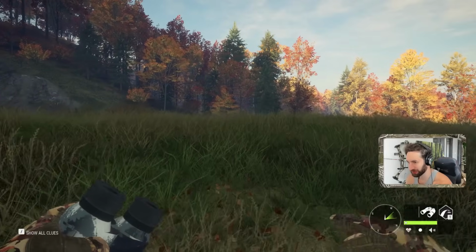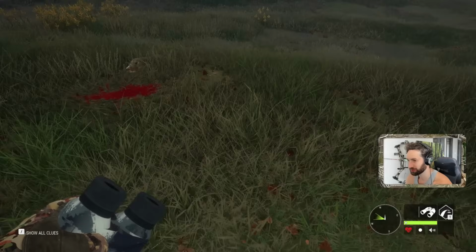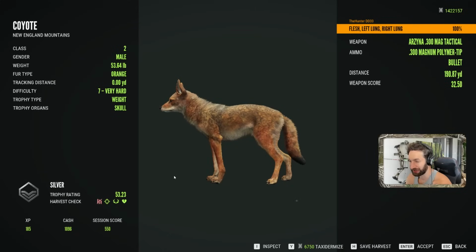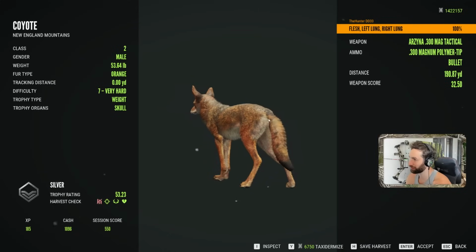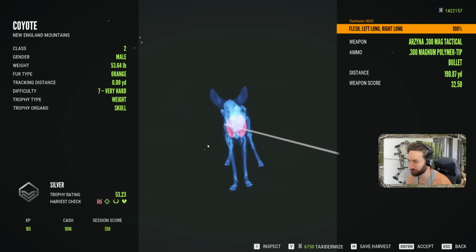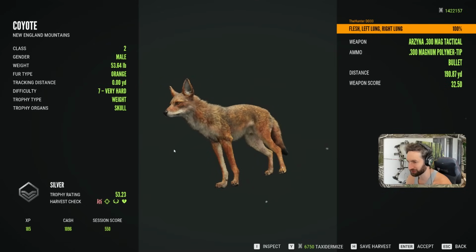Alright, so our big male coyote should be right up over here. In fact, he's laying right here. Let's take a look at this thing. He was pretty nice. It's gonna be a 53.23. And that was a 200-yard double lung shot. You can see the penetration was just incredible. Went right through both lungs and out the other side. And that was a 53-pounder.